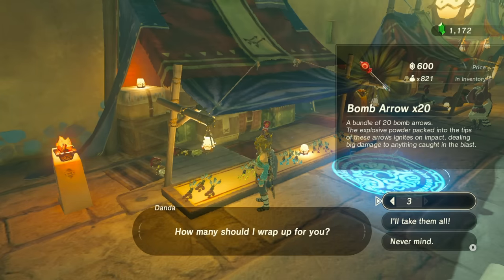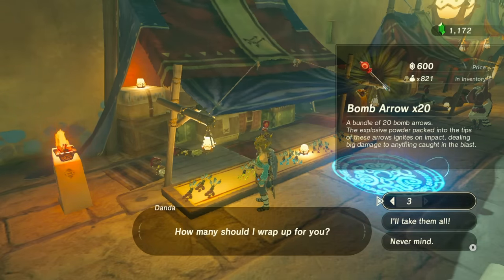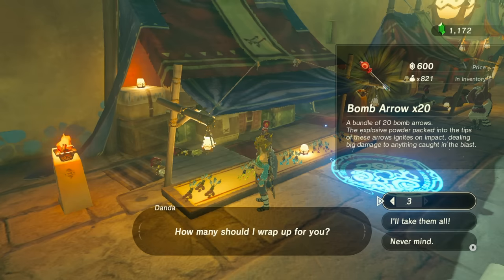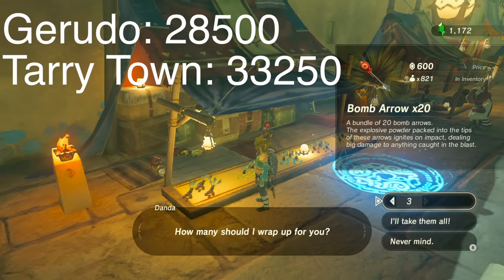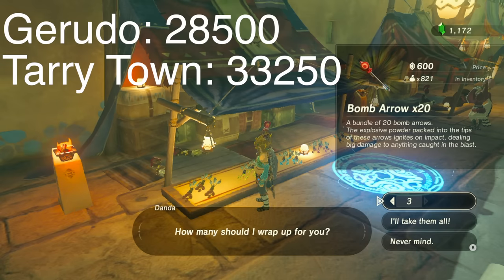It is worth mentioning that it is slightly cheaper to purchase Bomb Arrows in Gerudo Town, in which you're going to buy three bundles of 20 Bomb Arrows at a cost of 600 per bundle, meaning a total of 1,800 rupees for the entire purchase, which comes to a total of 28,500 rupees compared to Tarrytown's 33,250 rupees. Now, you're going to be saving a little bit of money. However, in my opinion, the cost and time of going to two different locations is not worth it.